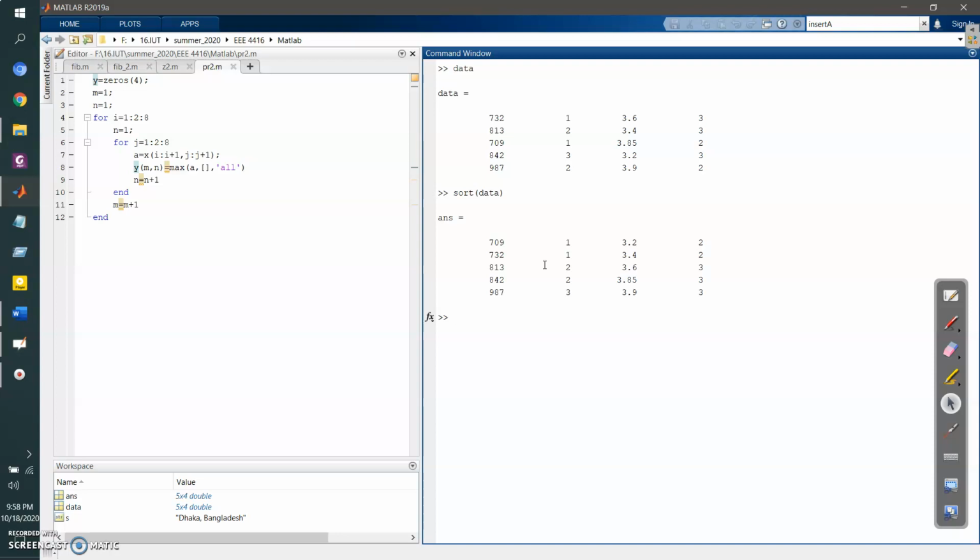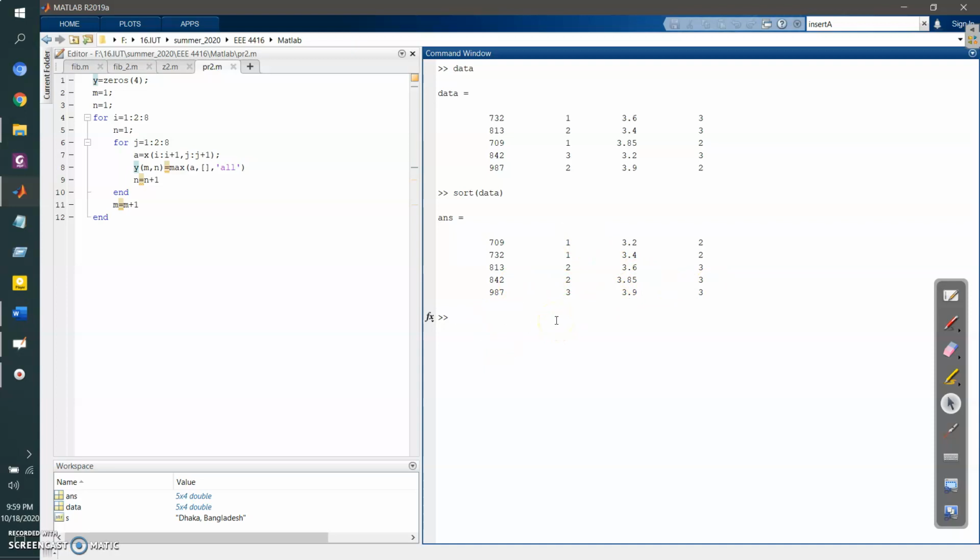As you can see, it is sorted. IDs are sorted from a smaller value to a higher value. Also, the sections are sorted, the CGPA is sorted, and this one is sorted. If you remember, when I call a function, the function operates column-wise, so all of the columns are sorted.